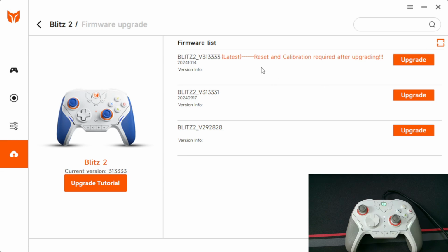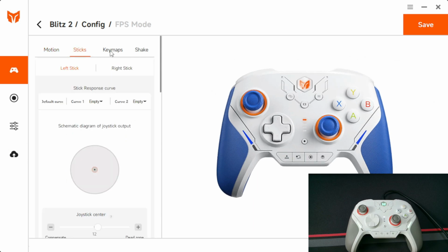Now, all you've got to do is reset the calibrations of the joysticks and the gyro. But other than that, the controller is going to work perfectly fine. So yeah, that is it for the software of this controller.